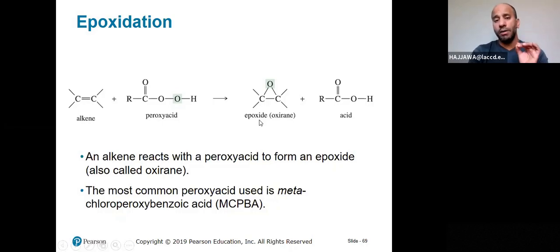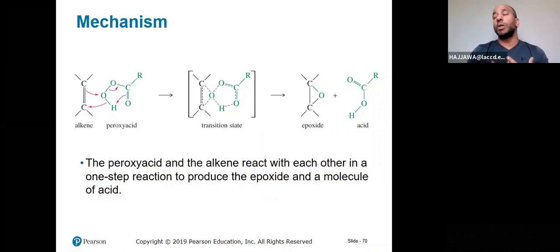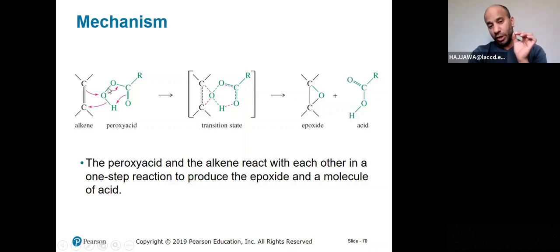The mechanism is required. It's a transition state-containing mechanism, meaning it's a concerted mechanism. So there are several steps going to happen at the same time. Once you have the peroxy acid, it's going to be oriented in a way where the terminal oxygen will be the one that's exposed to the alkene. And the very first thing that happens is that the alkene is going to attack that terminal oxygen. That's going to push the other bond to form a double bond, and the double-bonded CO will be grabbing the hydrogen.